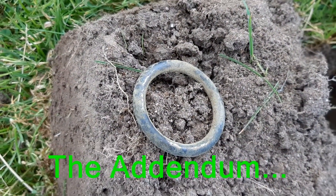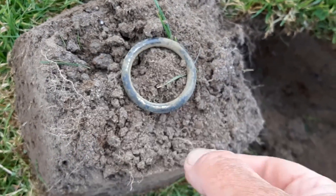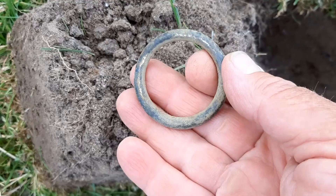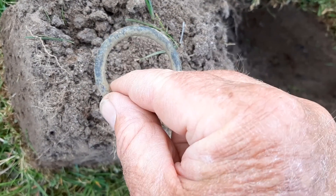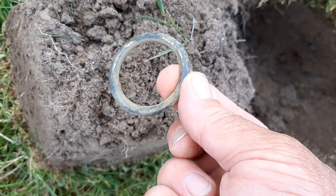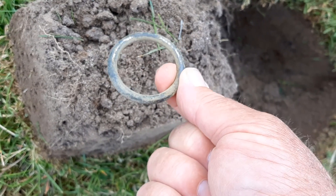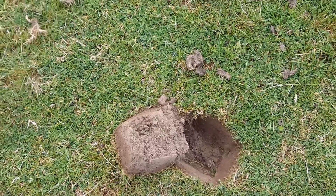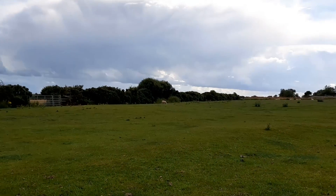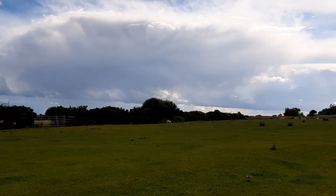You know what happens when you swing towards the car park — you just carry on swinging. Strong 91 — I had to look. And there you go — it's probably some horse tackle, horse tack, horse whatever — a brass ring. So there's something I've found today: a brass ring. That's a giant ring out of that little hole. And there's my friend the lamb that wants to go to the braai. Okay, I'll keep moving — bye.